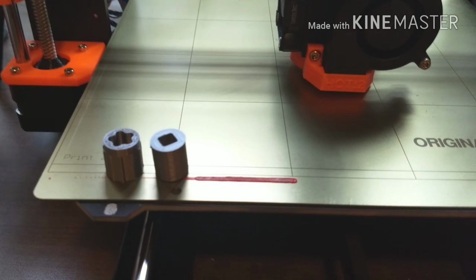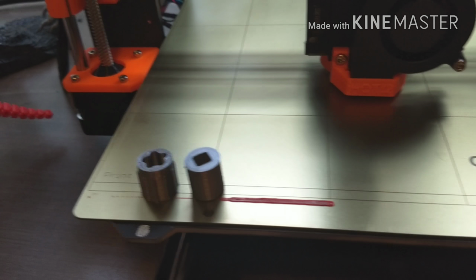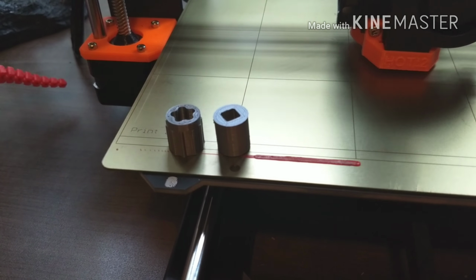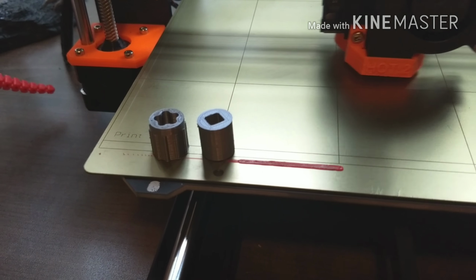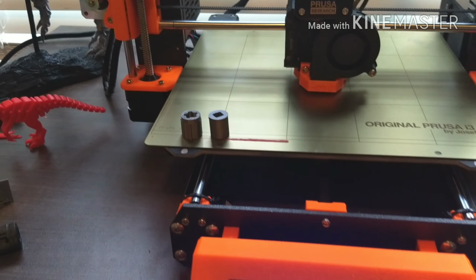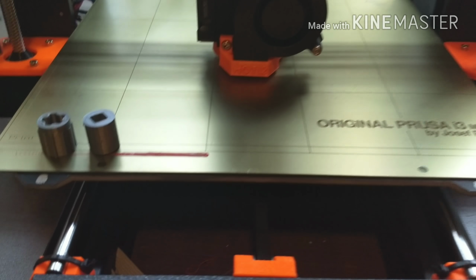Today what I've come up with was the license plate removal tool for the front of the Tesla Model S. It's got those pesky little bolts that are kind of proprietary. So what I did was I came up with a model and have it 3D printed. And what I'm going to do is share the files out on Thingiverse. So if you want to print one out, you can.